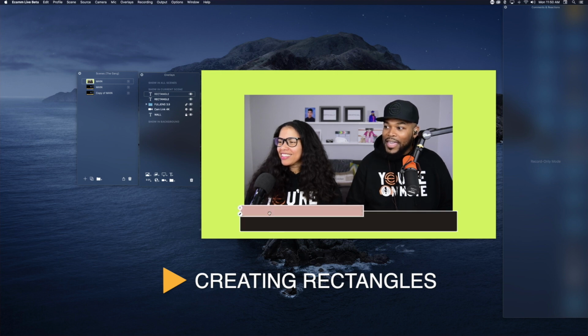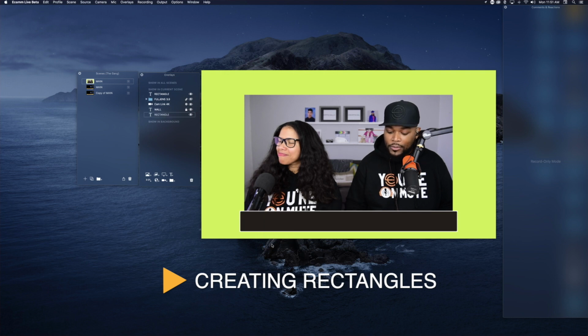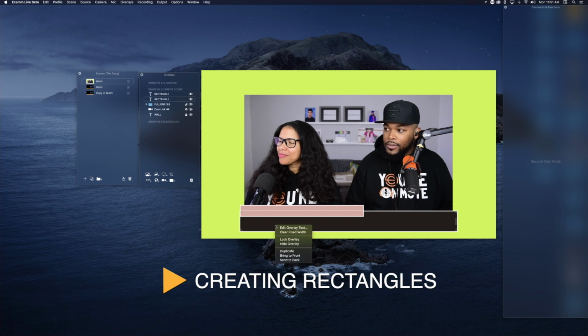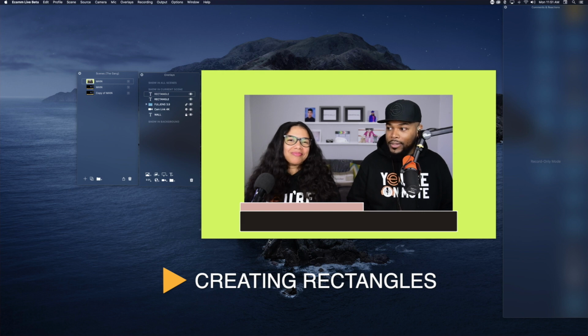Another thing you can do: let's say you don't want this rectangle in the front and you want this one there. You can always go into the panel here and switch them around, but you can also right click and say send to back. Well, you don't want to do that because it's going to go all the way to the back, so let's undo that. But this rectangle here, you can right click and say bring to front. Now this color is hiding in the back, and we can nudge that a little bit. And there you have it, an instant lower third background that you can use.